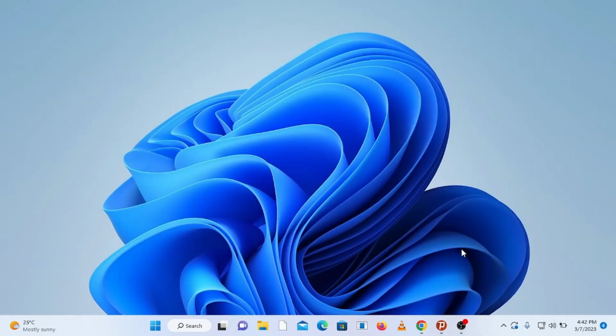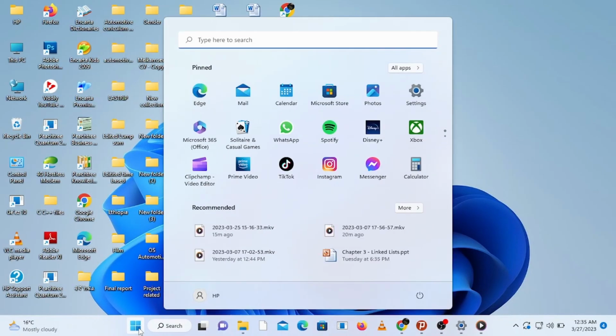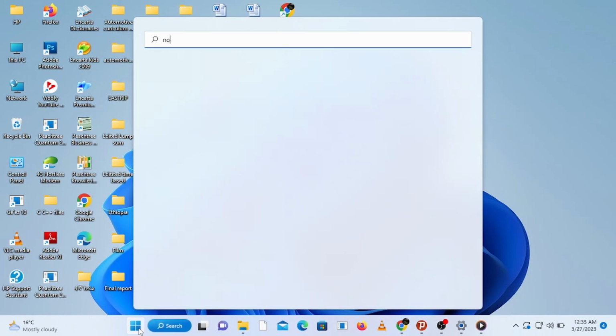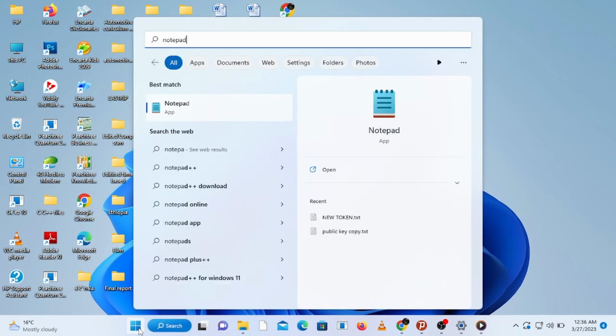Now that we have executed our code so far directly in the Python terminal, we can also use a text editor to write code. For that we can use Notepad in Windows. So open Notepad by typing in Notepad on your taskbar. Click on it.